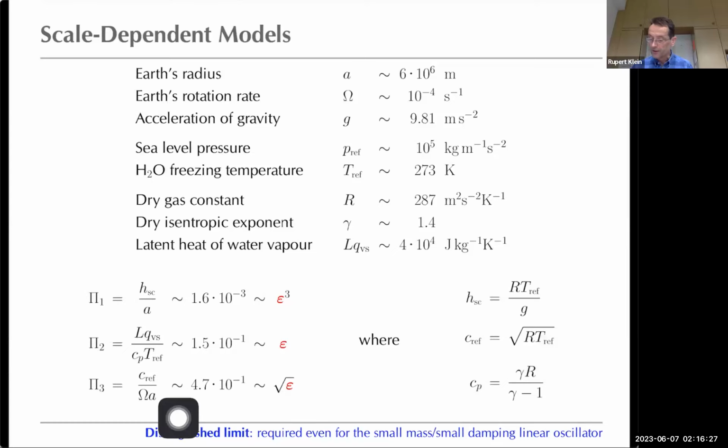And then the third one is sort of funny. It's the reference isothermal sound speed divided by the speed of points on the equator due to the rotation of Earth. That turns out to be about 1/2. So when you're at the equator, you're zooming around at twice the sound speed, Mach 2. Of course, we don't notice because the air is rotating with us. So it's more a funny fact, but it's a fact.